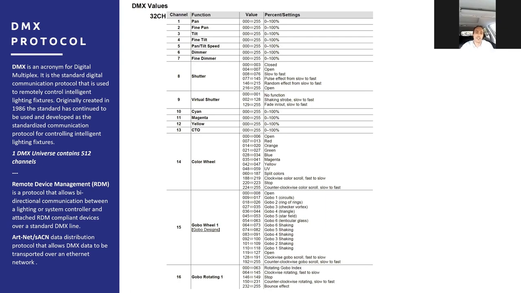So now not only are you sending information to the stage lighting fixtures, you're getting feedback from the stage lighting fixtures to let you know, first of all, cognitive feedback to ensure that they're doing what they're supposed to. Also, it's very important in terms of addressing, and we'll see some of the rendering possibility. ArtNet and sACN data distribution allows the data signal to be sent over an Ethernet network, which is very important when it comes to cost and flexibility in designing these technology systems. Next slide.